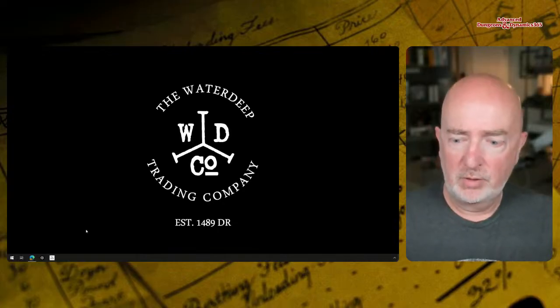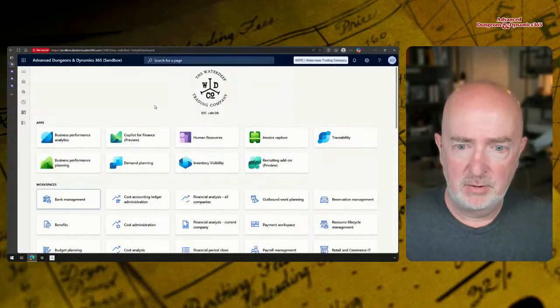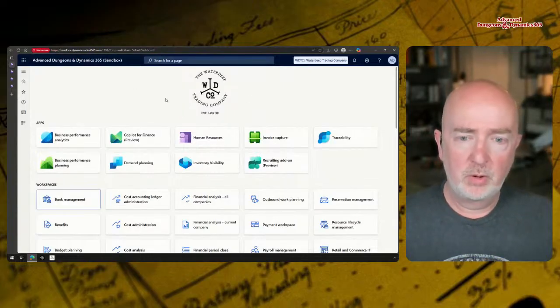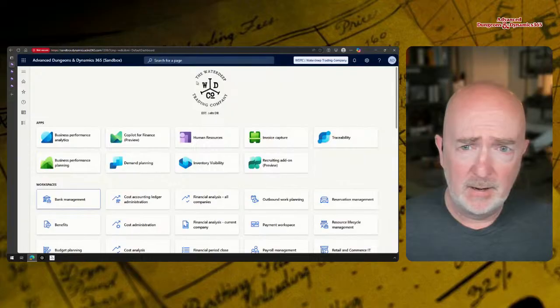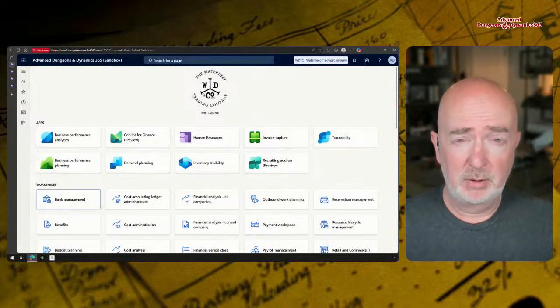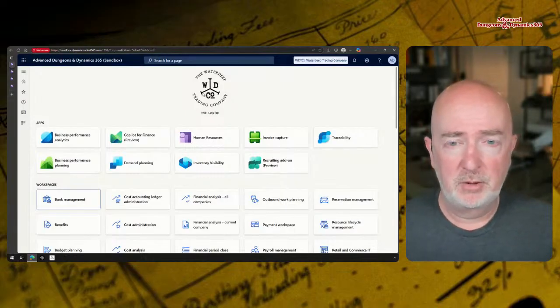So I've got my environment here, and what we've got is the Waterdeep Trading Company. This is the core data set that gets set up and configured when you work through the Advanced Dungeons and Dynamics 365 training material.